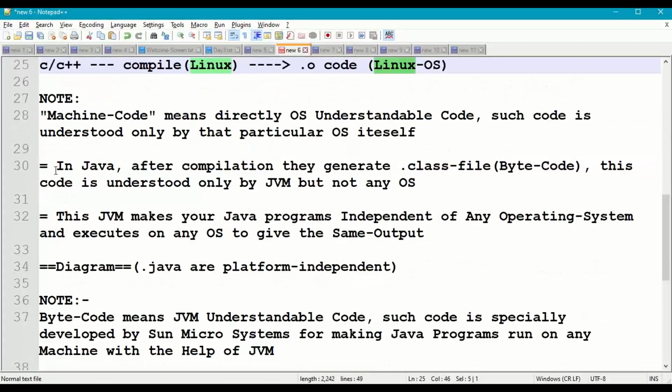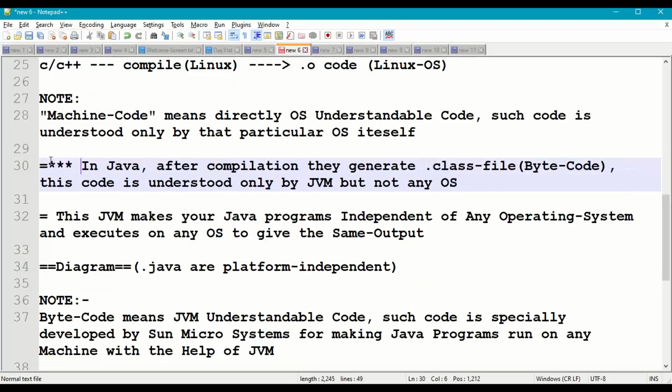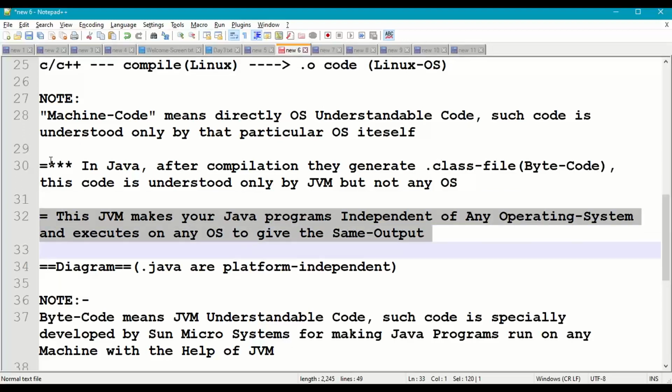But what happens in Java? In Java, when we compile the program, we do not get the machine code directly. We get the byte code, and that byte code is the .class file. JVM understands this byte code and makes it independent of the operating system.